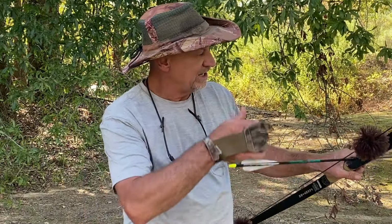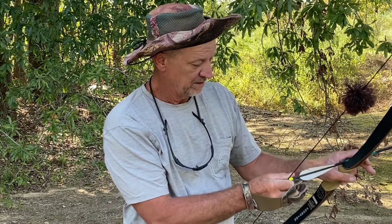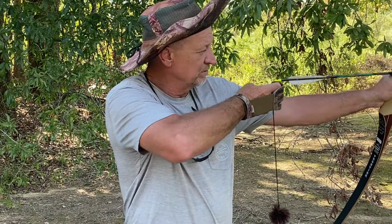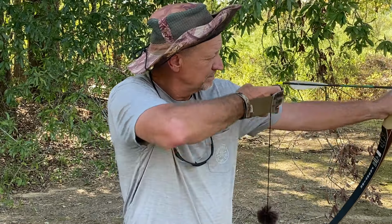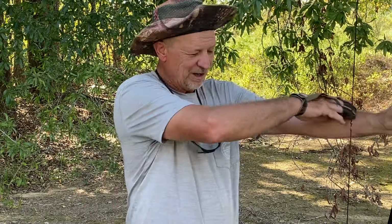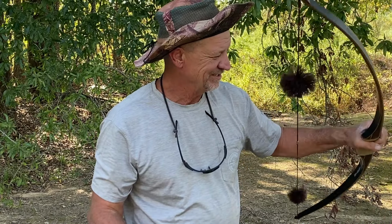I'll fire it off right here now. We sitting 15 yards from the target there. I don't know, and like I said, them are good wool puffs on it. But that just shook all the way through my arm. Ain't no way you could shoot that over and over and over.